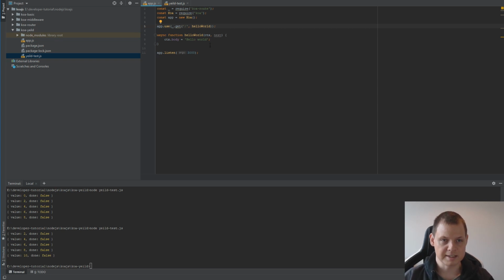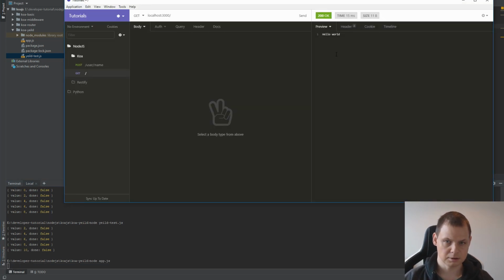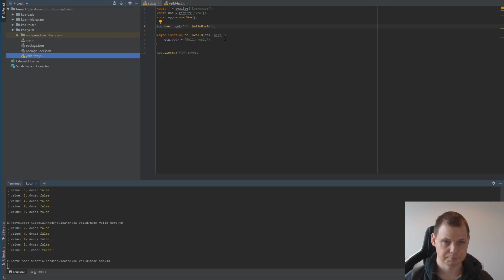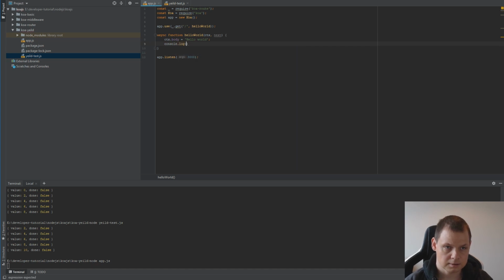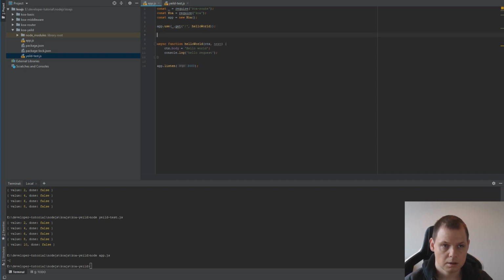If we go to a node Core application, we basically have this, and if we run the application, we have the hello world, everything is fine. Now I want to say console log hello request, to be sure we can see what's going on. Up here I want to make a function, middleware, and it's the middleware generator. I just need next inside, and it's up here.